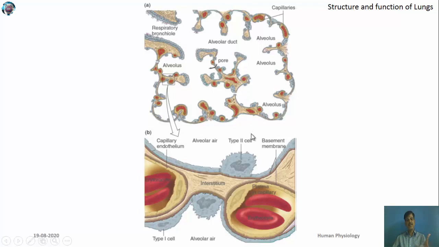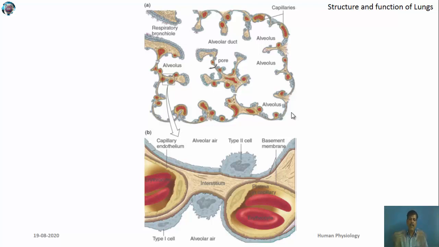So the distance between the air region and the blood vessel is going to be less than 1 cell thickness. That is why the exchange of air is possible even through diffusion. The exchange of air is easily possible with this complicated structure of the alveoli sac, which has divisions less than a single cell thick between the sac, that is the environmental air, and the blood. So that is how the air can be easily exchanged between the lungs and the blood.